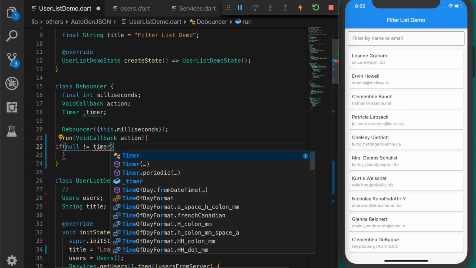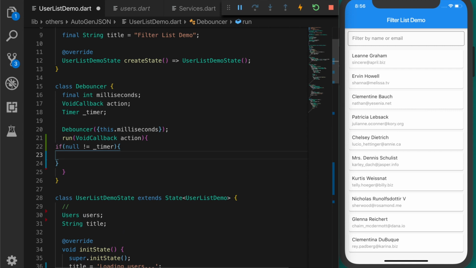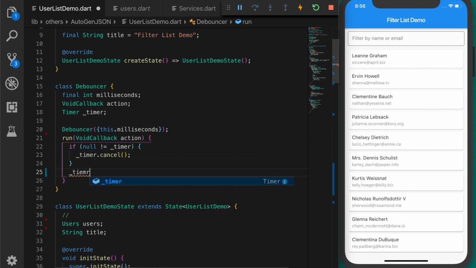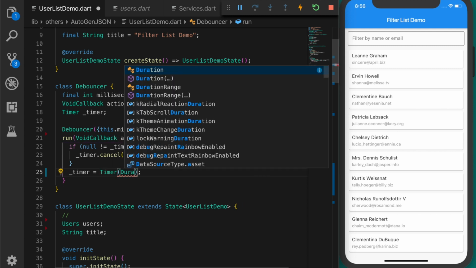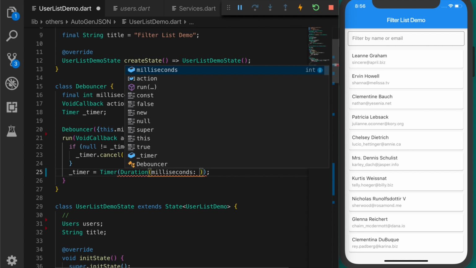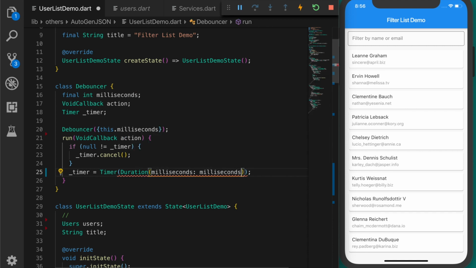And if the timer is not null, we're going to cancel it. So we'll be canceling the timer if the user types within that time frame, and we will create a new timer with the duration milliseconds, and the second parameter is the callback, so that will be action.